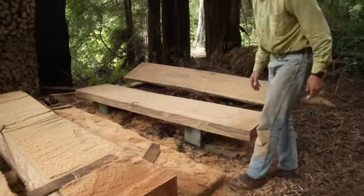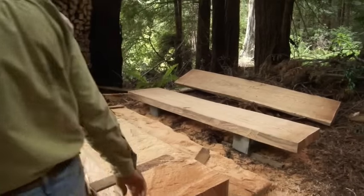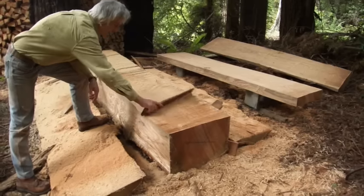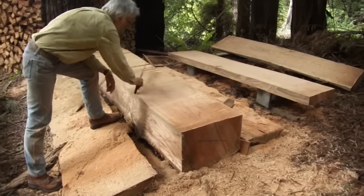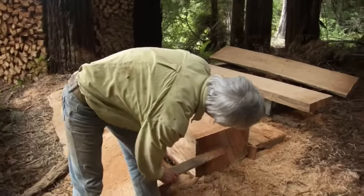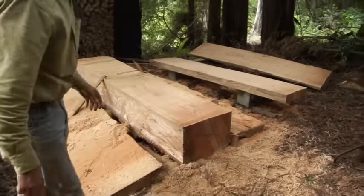There we go. Nice board. Nice board, huh? Yeah. And ready for another slice to be taken out. Yeah, ready for another slice. And then I should miss the crack there on both sides.